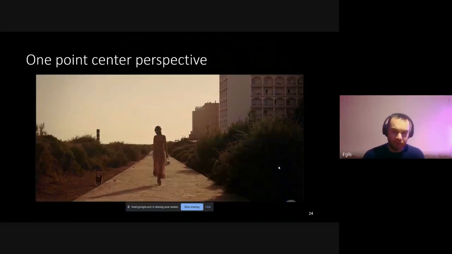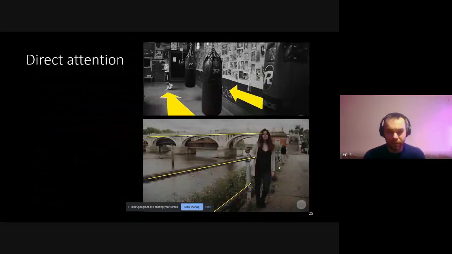Another one is that we use the scene or the environment to create one point perspective. So in some ways the scene is pointing at our main character. For example, in these two images, in the upper one you can see that if we draw lines from the wall, they will end up at our character, who should be the main focus. Or in the image below, this lady is standing in a place where essentially all these bridges and this side are almost pointing at her, and our attention drifts to this place where we should be looking. So this is a very good way to guide attention.